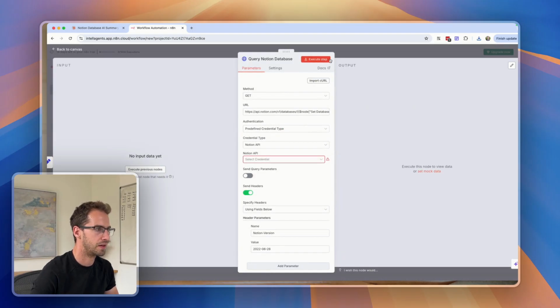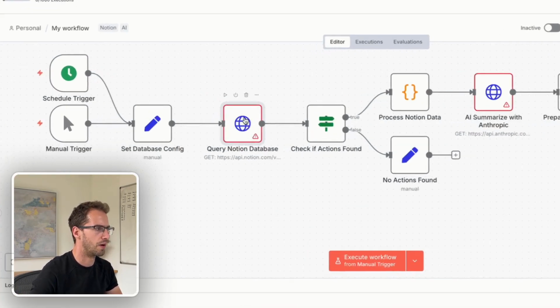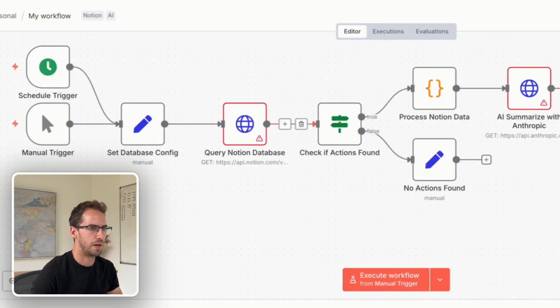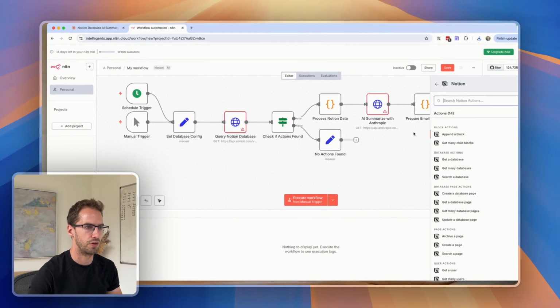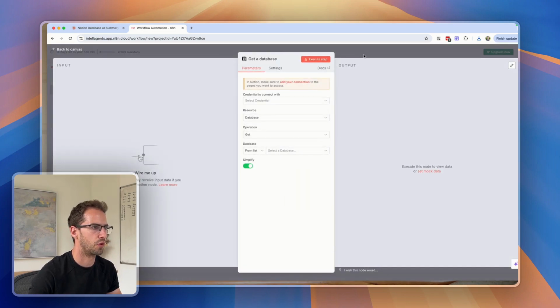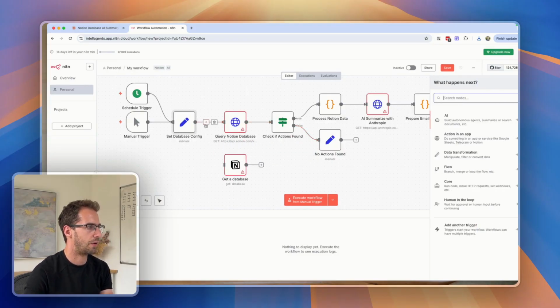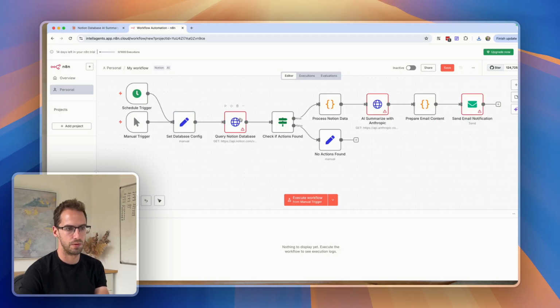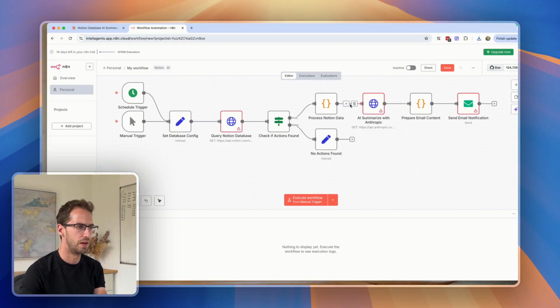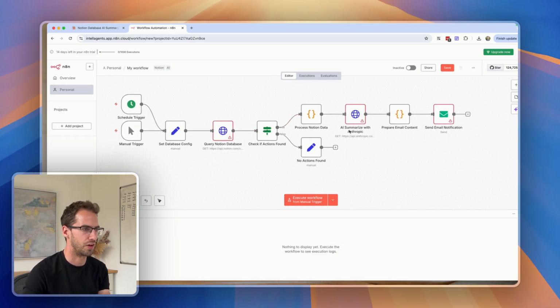So we'd obviously have to go in here and add things like our Notion key. Now there are some things where, for example, I wonder whether this would make more sense if we could just do this as a Notion action, get a database. So some things are not going to be totally perfect, and that probably makes sense to do instead. However, I'm not too unhappy, because even just getting the logic out, this is obviously quite a simple workflow, but you could do some really complex stuff, and not having to go through and do it all manually is just going to save you a lot of time.